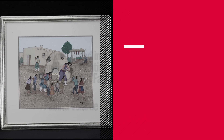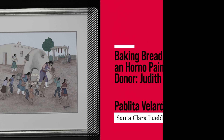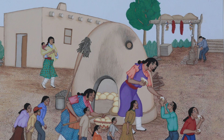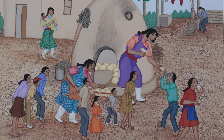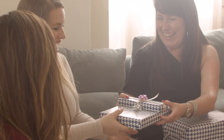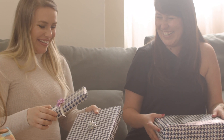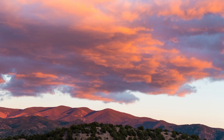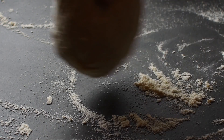In April of this year, we were contacted by a woman in Ohio who shared that she wanted to donate a painting by Santa Clara Pueblo artist Pablita Velarde. She used to live in New Mexico and was familiar with the Indian Pueblo Cultural Center. Before seeing the painting and after hearing the story about how she became the caretaker of it, I was immediately intrigued. In 1997, her friend wished to give her a gift — a painting by Pablita Velarde, whose work she loved very much. Her friend had grown up in Santa Fe and was a mutual friend of a woman from Santa Clara who knew Pablita, and asked if Pablita would do a painting, and she agreed.